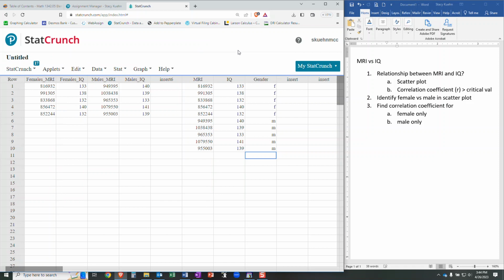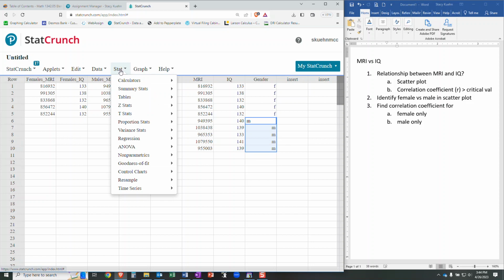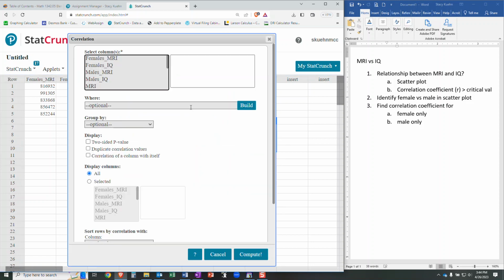And then finally, I might be asked, what is the correlation coefficient for only females? And what is the correlation coefficient for only males? We've already seen how to do it if we wanted to talk about all the data in total, but what can I do for just females and just males? So we're going to go back to Summary Stats, Correlation.